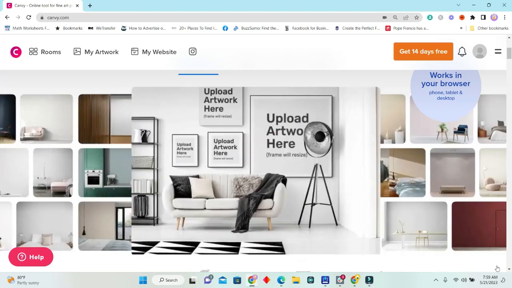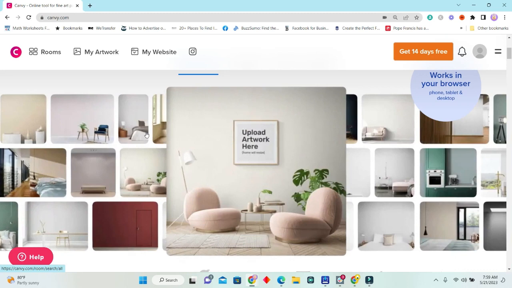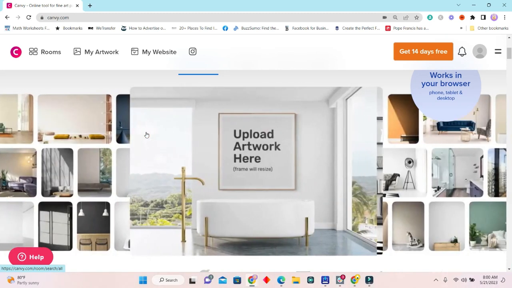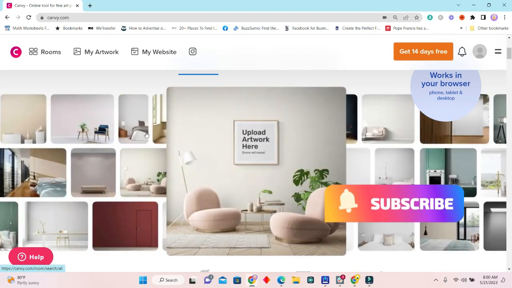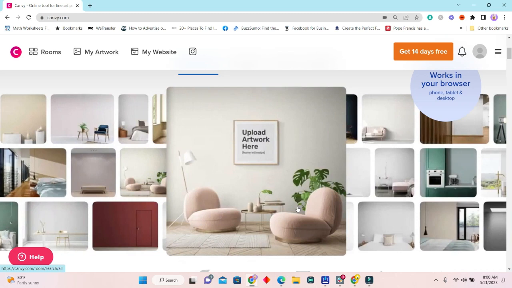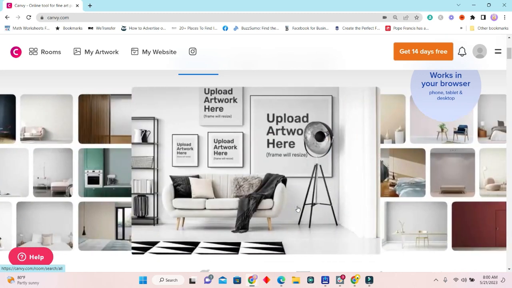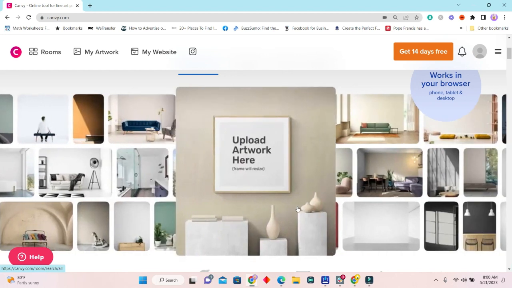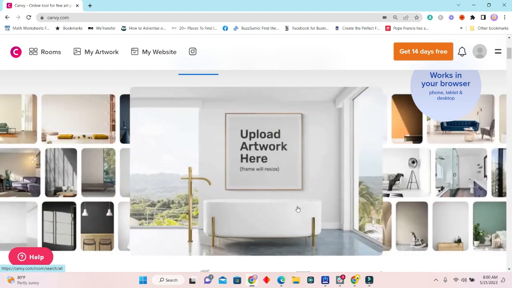Hello guys, I really want to talk about this site now that we have Midjourney and Leonardo AI and all the AIs that can create artwork for us. I know a lot of us have been creating stores where we can display our artwork, and of course, if you need to sell your artwork, you will need to display it in the most professional and beautiful way.